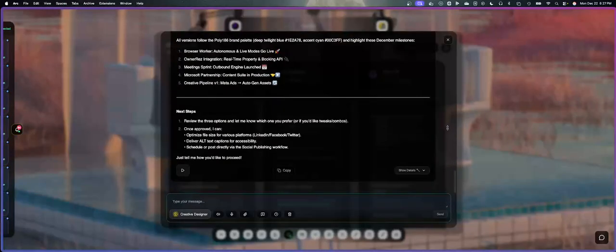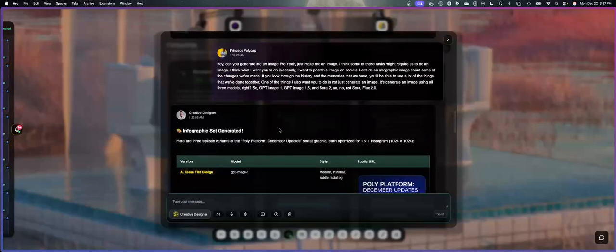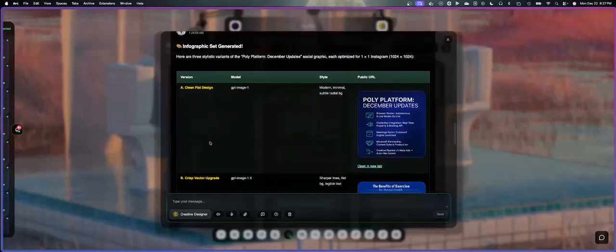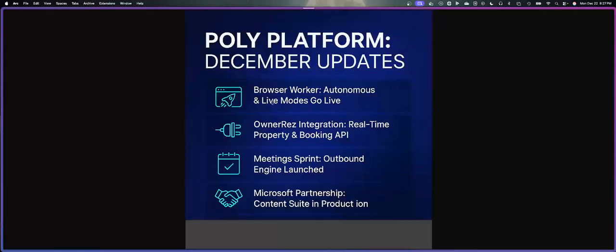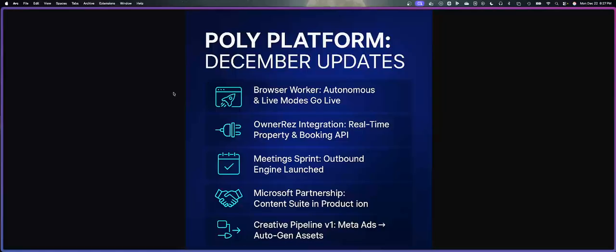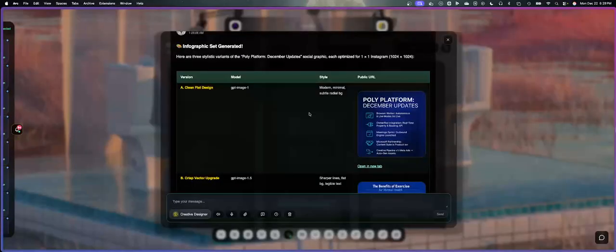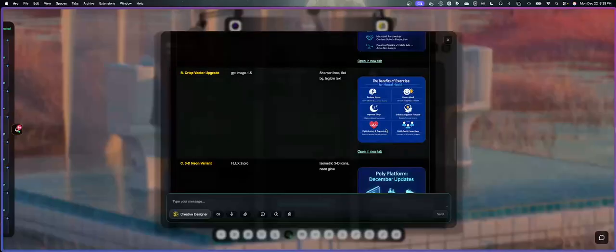So we can see here that we got a response. So we're gonna go through this together. So the creative designer, basically, okay. So this is the GPT-Image 1. We should be able to click and open it. Okay, so probably platform updates. The text looks really good. We don't have owner res. It actually got confused there. I think it might be tripping. But the image composition itself is really good.